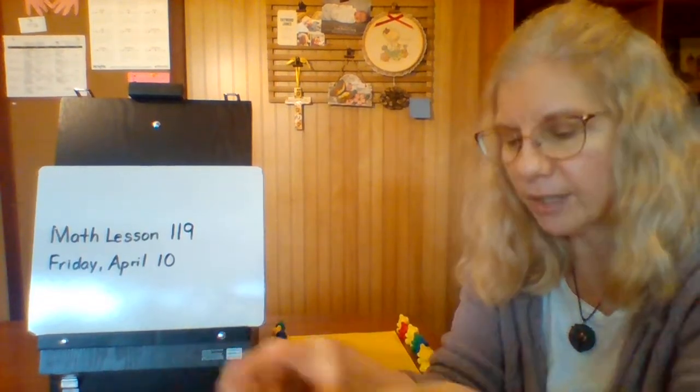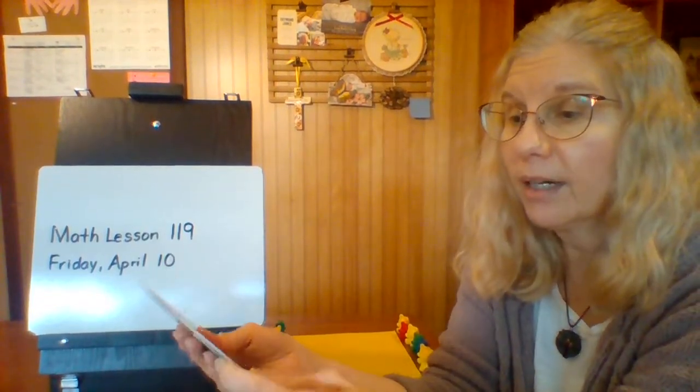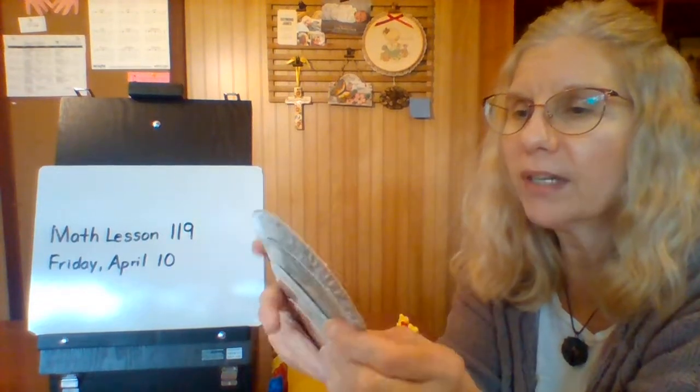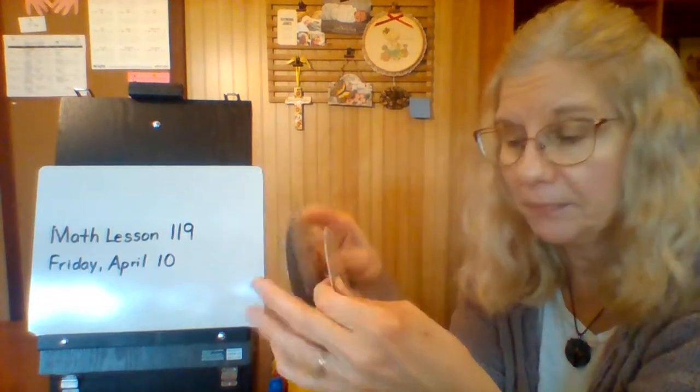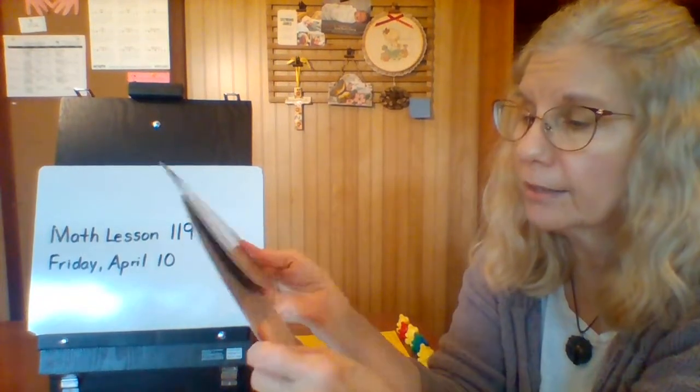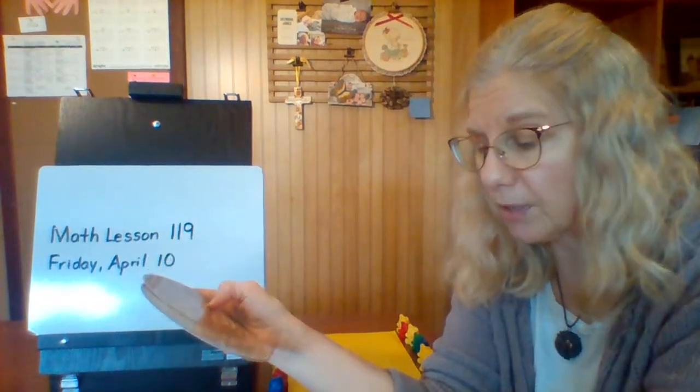We are going to count some money again today. Oh, I have lots of coins this time. Lots and lots and lots. Now, do you remember, do we count the nickels, the dimes, or the pennies first? Dimes, right. So let's find all the dimes. A dime. Here's another dime. Another dime. I don't see any more. I think I'm going to put the pennies together, and here are the nickels. So we'll start with the dimes.